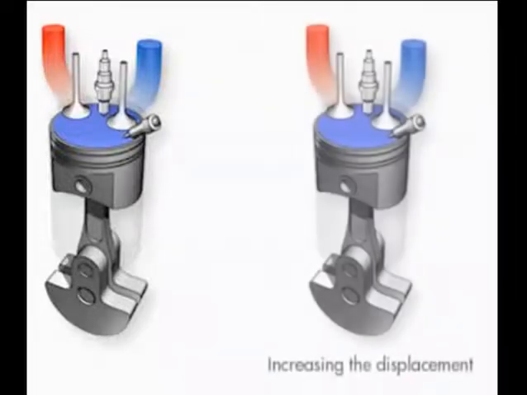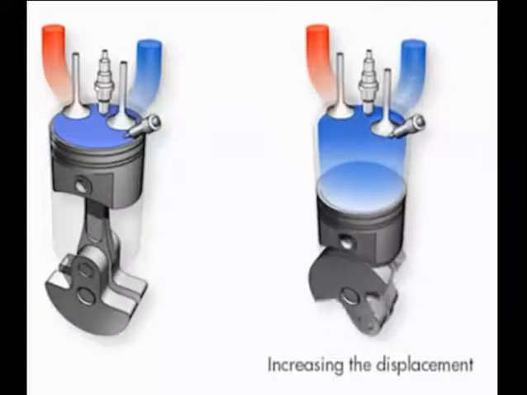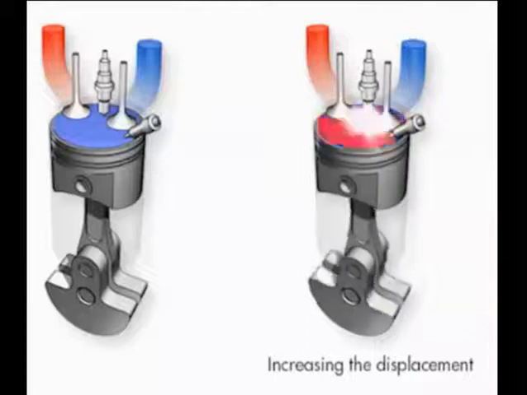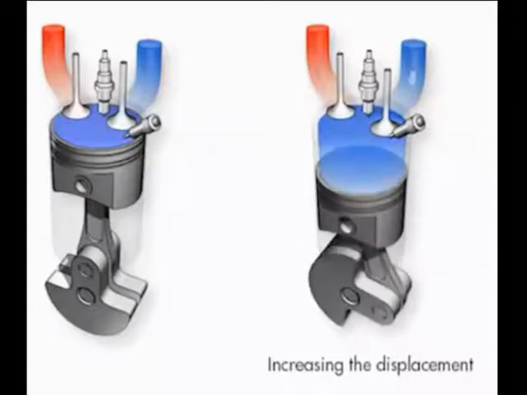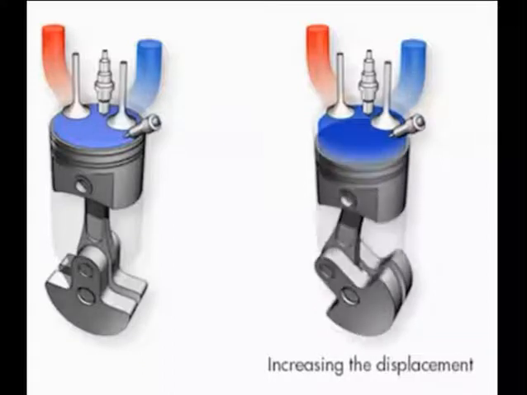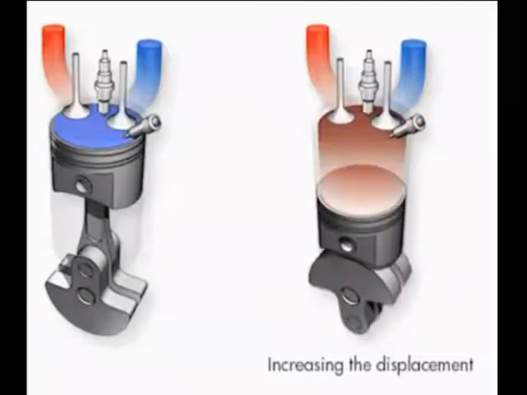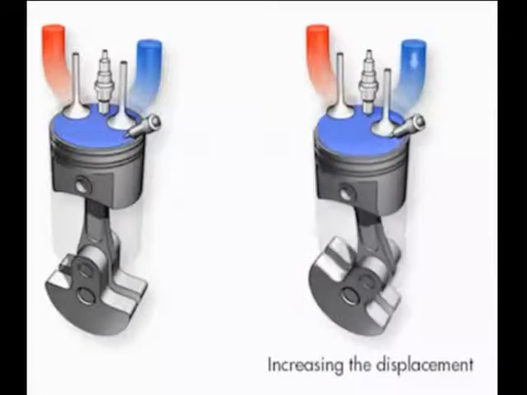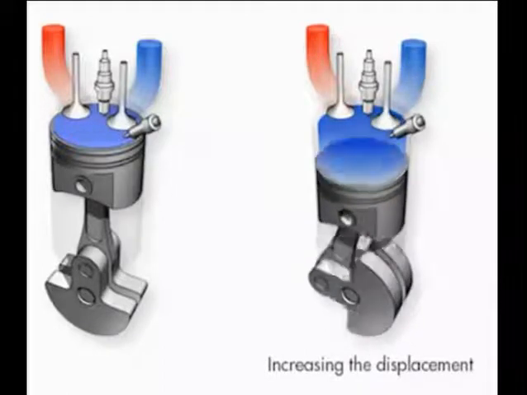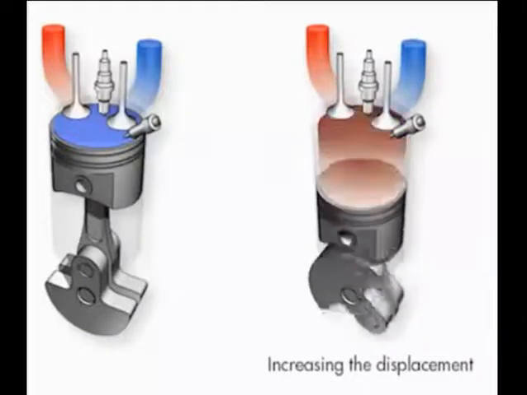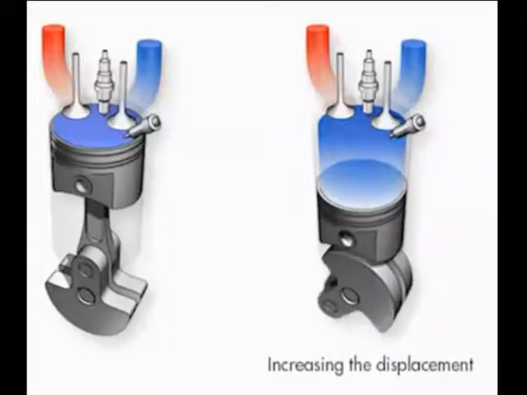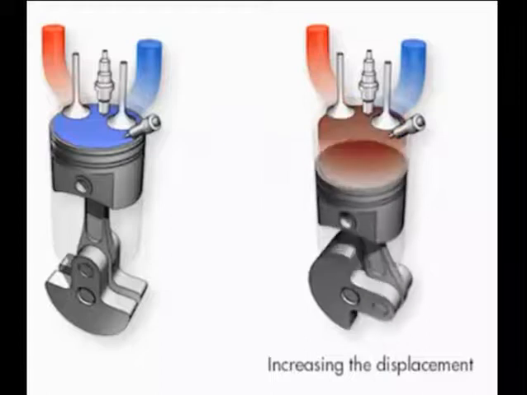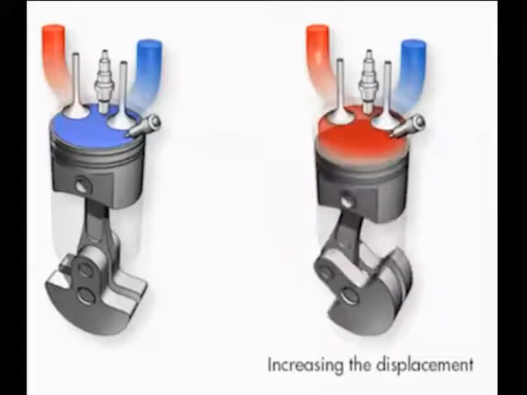Increasing the displacement. More fuel must be combusted in order to squeeze more output out of the engine. However, this is possible only if more air is simultaneously provided to the engine because atmospheric oxygen is needed for combustion. The simplest option is to increase the displacement. The engine then combusts more fuel owing to the greater available air quantity, thus increasing the output.